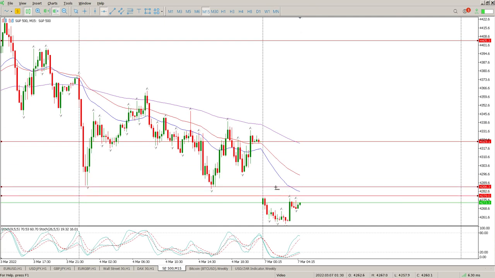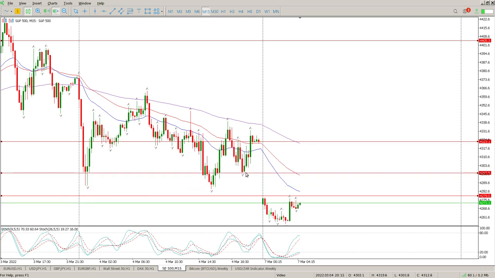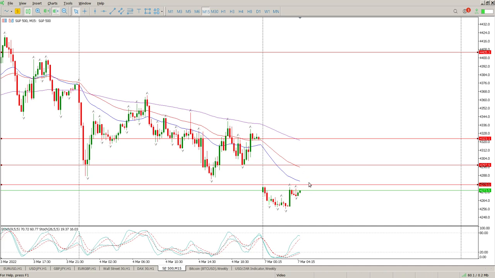And if I move the levels along, you can see there is sort of a low of Friday, which is 42.86, and then you've got that space as well, which is 42.80, or sorry, 4300. So that's also going to offer some area of resistance. And if you look at the 15-minute oscillator at the moment, that does look like you should be looking to break through this and sell.